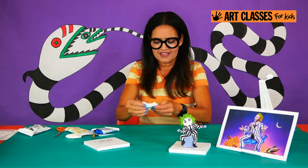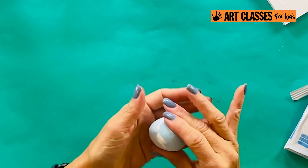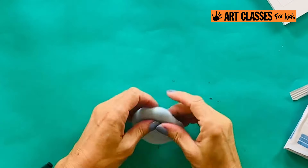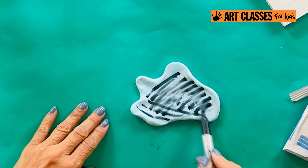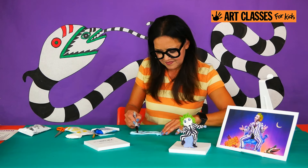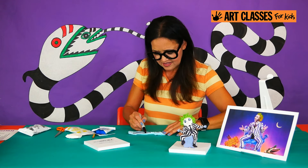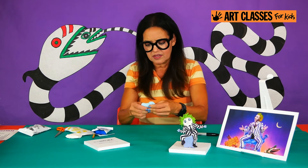Keep stretching, stacking, and mixing. If you want it to look like a grayer blue, smash it, stretch it, and add a little bit of black coloring by drawing all over it with your black Sharpie marker. Then stack it in half, draw on it some more, and knead it all together. This blue will be a little bit grayer when you're done kneading.